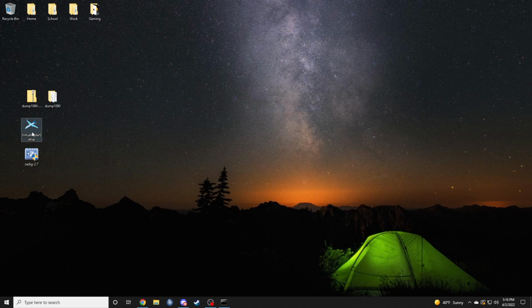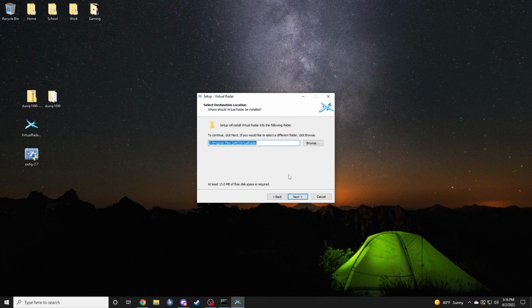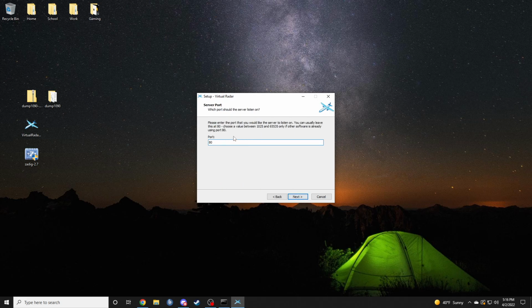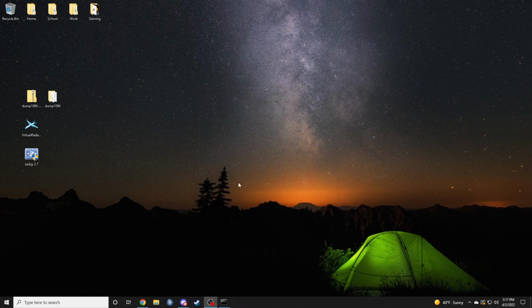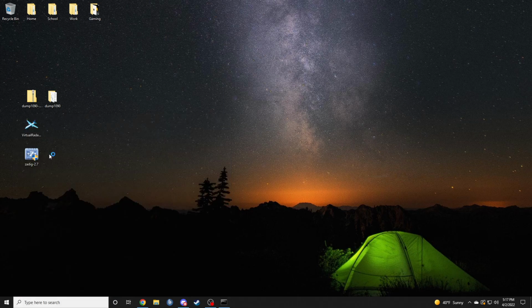The next thing we're going to set up is the Virtual Radar Server. This is something we're going to run on the local host that will allow us to graphically plot everything. So we'll just install it all. You can choose to put it on a port, because you're basically hosting a web server that everyone can visit on your local host. You can configure this to allow your Windows firewall to let other computers connect to your computer and see this web page.